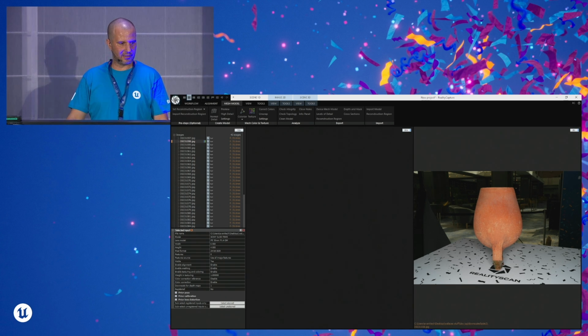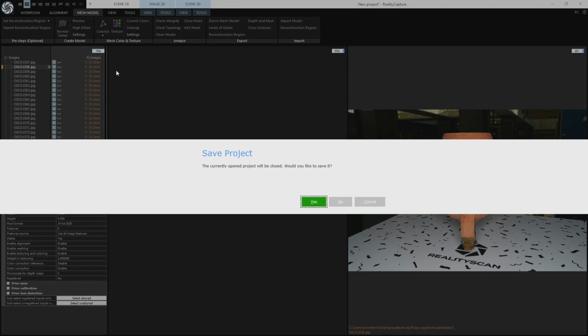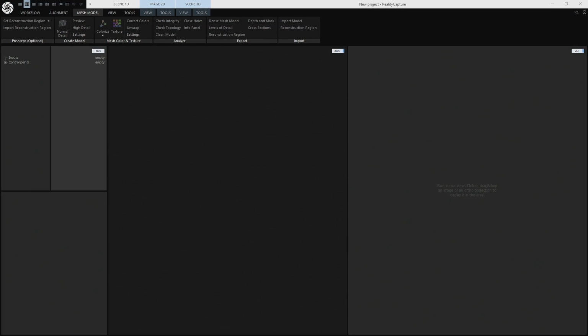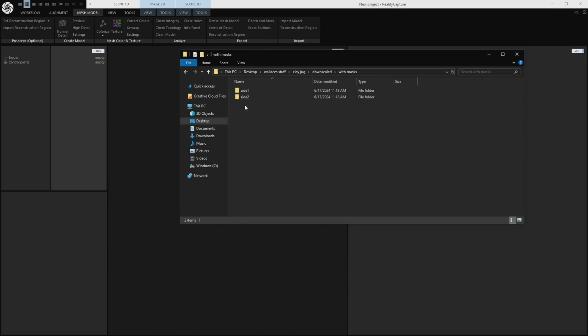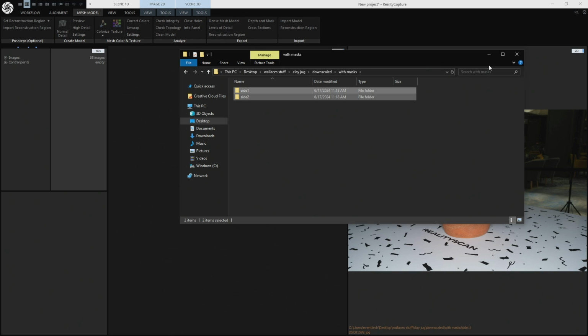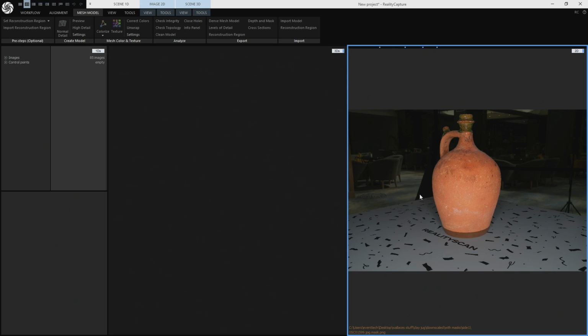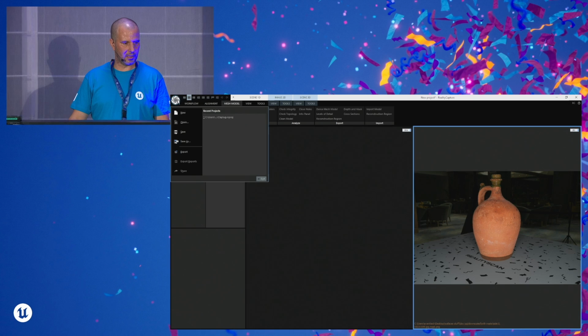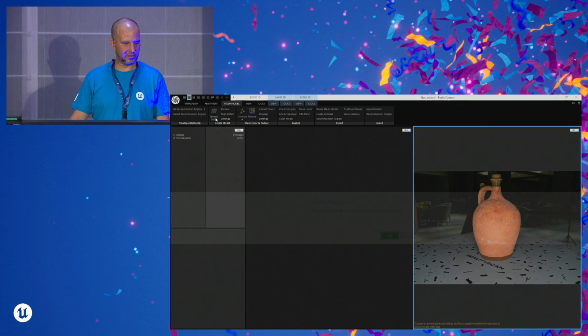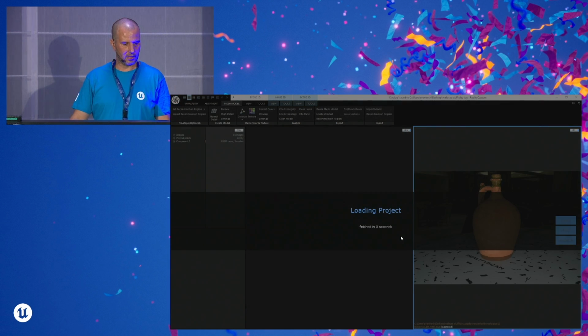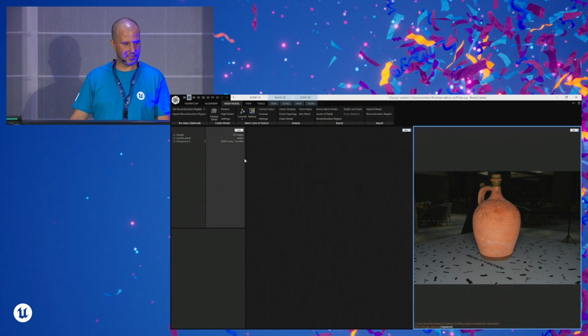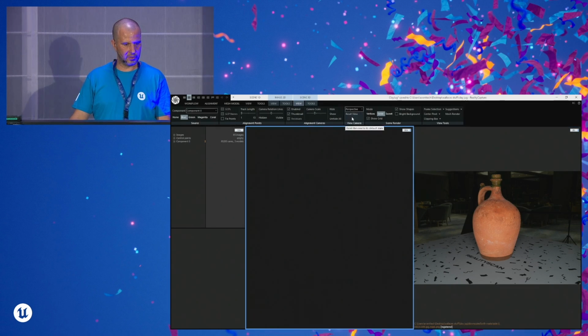So after that's done, let's just make a new project there. There I have this with masks there. You can just dump in both sides. And if I click on the image there and press tab, you can see there's the mask. But I already actually have a project where it's all aligned. And where's my 3D model? Let's just reset the view there.